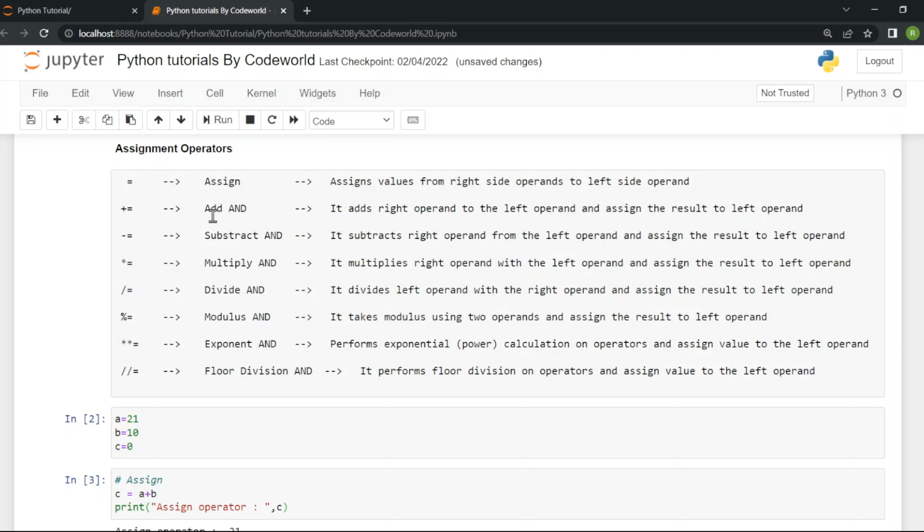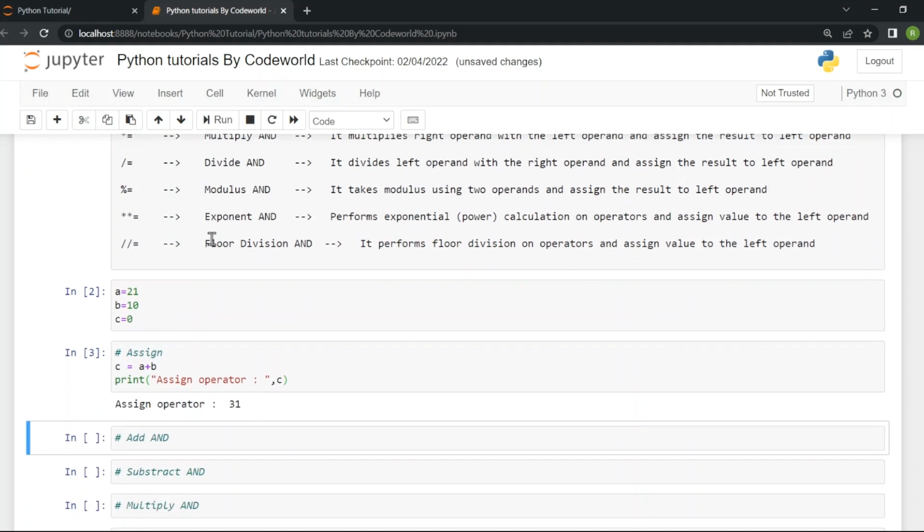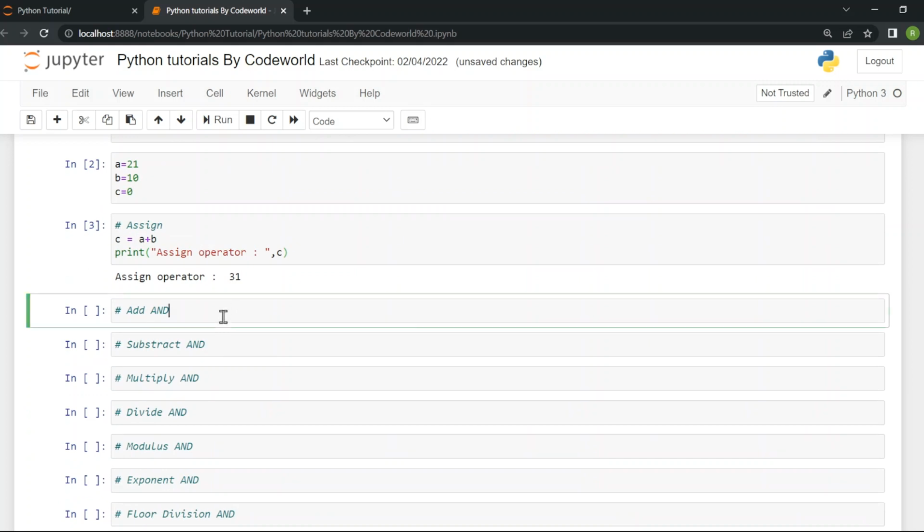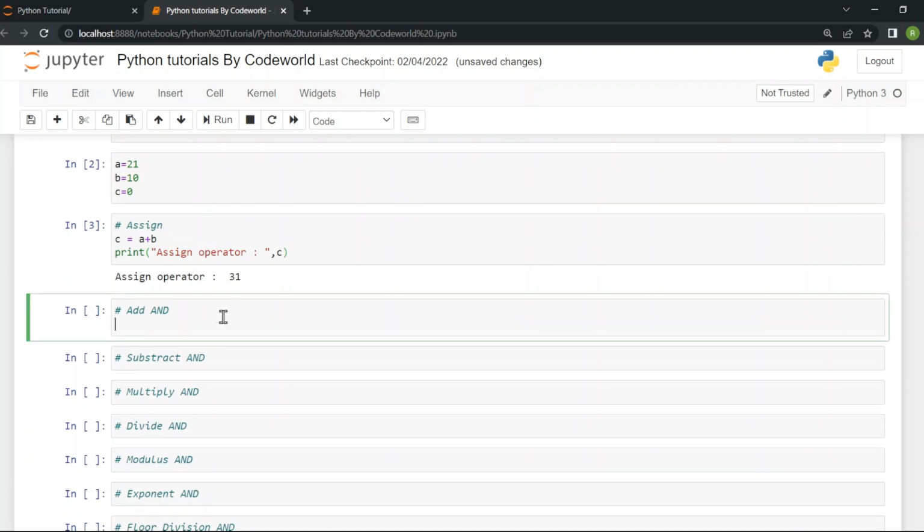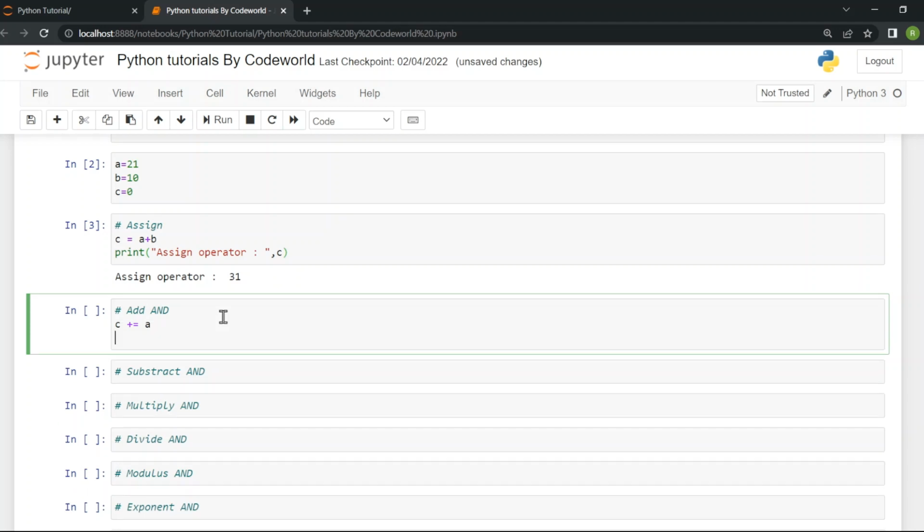So add and. Plus equals to means add and: it takes the right operand and the left operand, and assigns the result to the left operand. So let's see a plus equals to. Here I will take the variable c and put plus sign equals a.